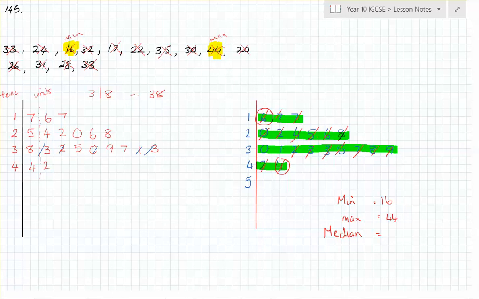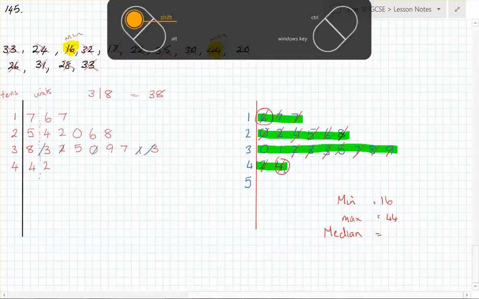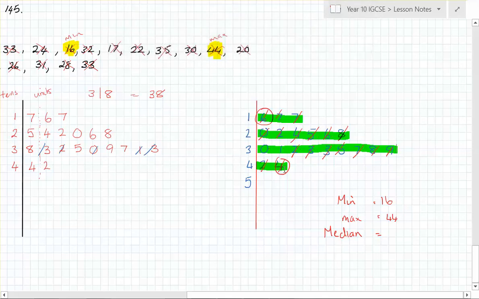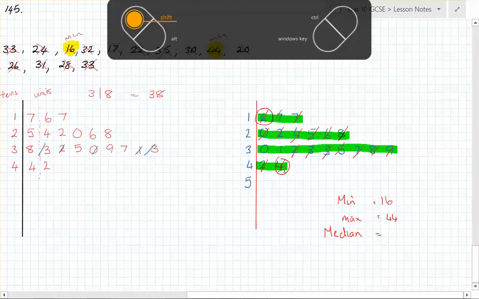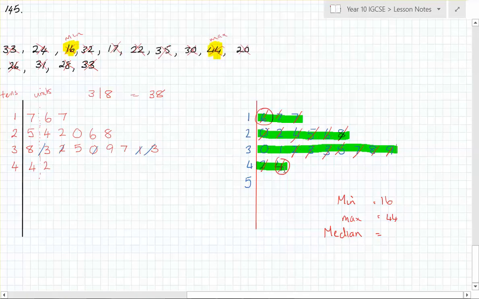Ah, but is the 10th number the middle number? It's still not in the middle. Which number is in the middle of 20 numbers? It's not the 10th, is it? You're taking 20 numbers and splitting them into 2, yeah? And that leaves me with 10 numbers and 10 numbers. So the 10th number is not in the middle. There's no middle number. You're right, because we've got a 10th and a 10th, okay? The 10th number and the 11th number. So what we do in that case is we use both.